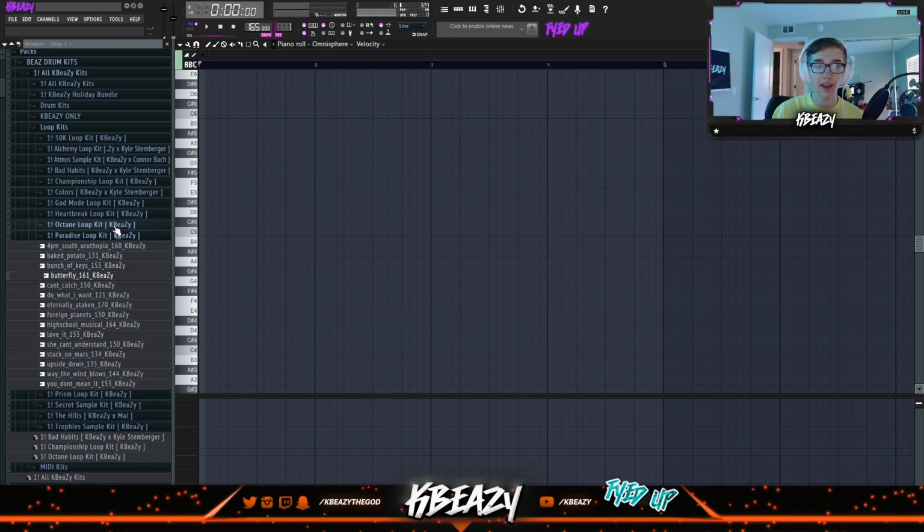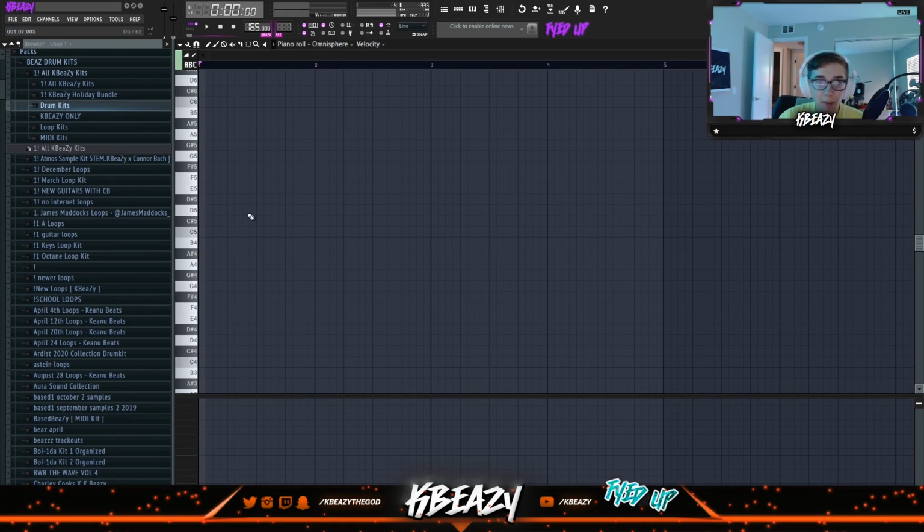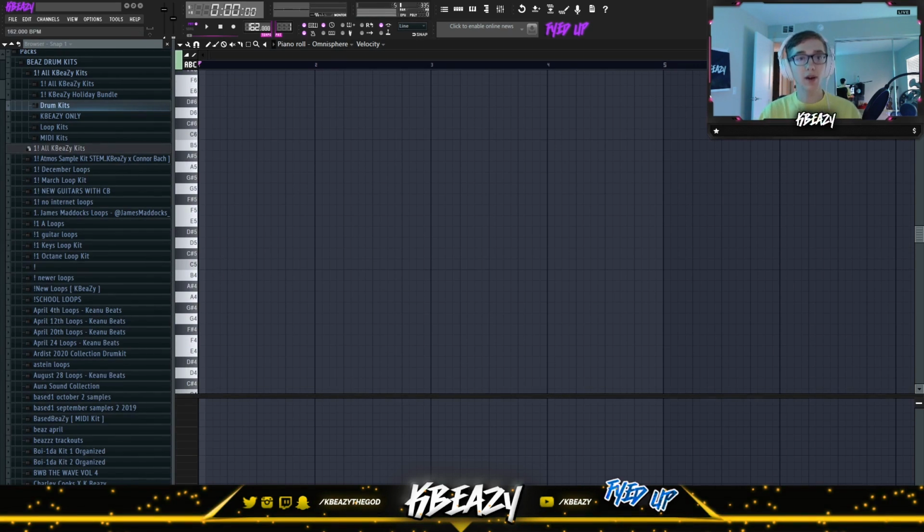Besides the loop kit, let's get into how to make piano beats. Step one to making a piano beat is you gotta have root notes. There's no other way around it. You gotta have root notes to build your chords. So let's go D minor scale. That's gonna be the root note of the scale, and then I'm just gonna build a melody around it.